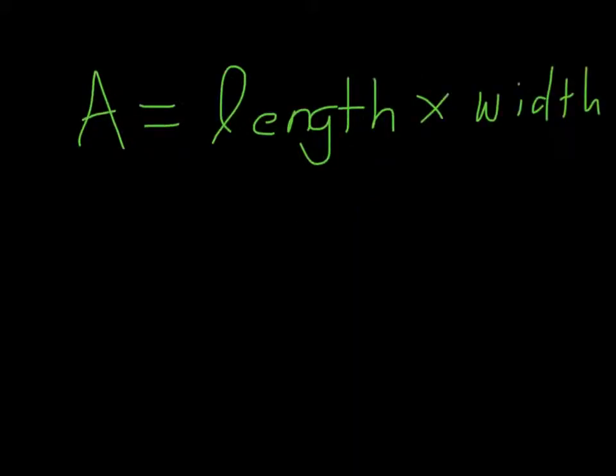The basic formula that you want to know is area equals length times width. You can represent this by writing length times width, or you can say A equals L times W. We do a cursive L because sometimes you might use a regular L in another formula, or it could look like a 1.